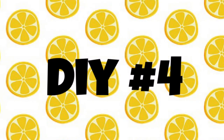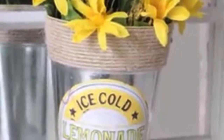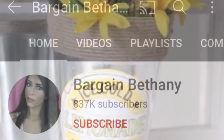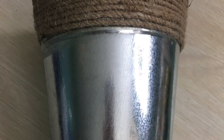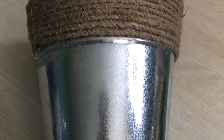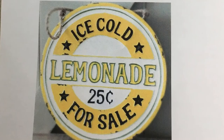Again, let me know. And finally, this last DIY was so easy peasy lemon squeezy I could hardly call it a craft, but I fell in love with it. This cute galvanized little tin with some yellow flowers in it. And it was brought to you by Bargain Bethany, so check out her channel too. So luckily, I already had four of these little galvanized pails with the jute twine already on them from the Dollar Tree, and I just printed out this cute lemonade sign from the internet.